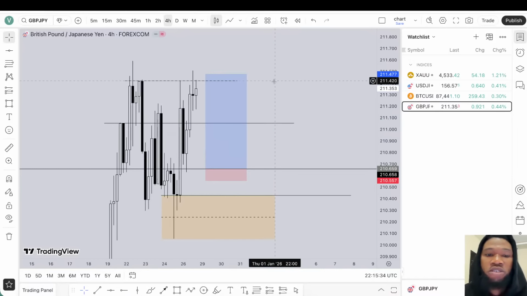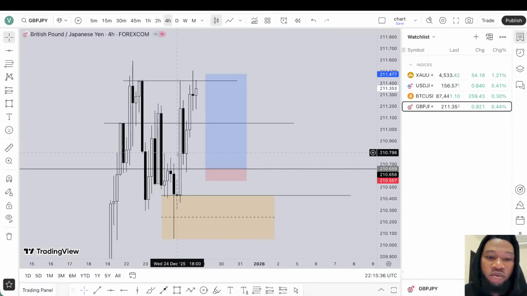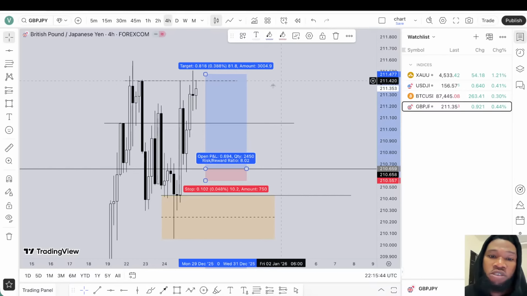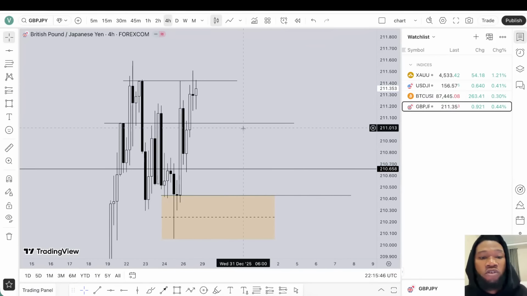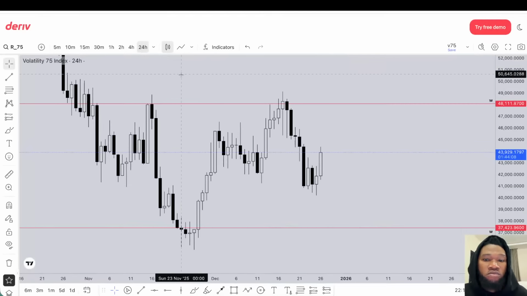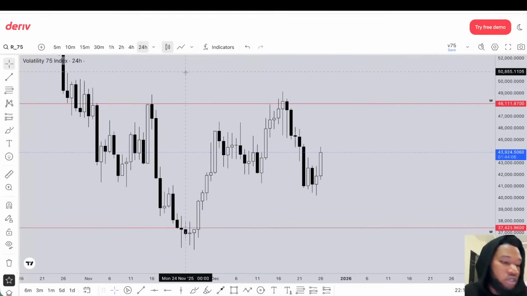It is 1:8. But the market did not come back here. I mean, the breakout here did not bring the market down here, which would have been perfect based on how we trade. But since that did not happen, you're not going to force the market. You just sit and wait for the market.